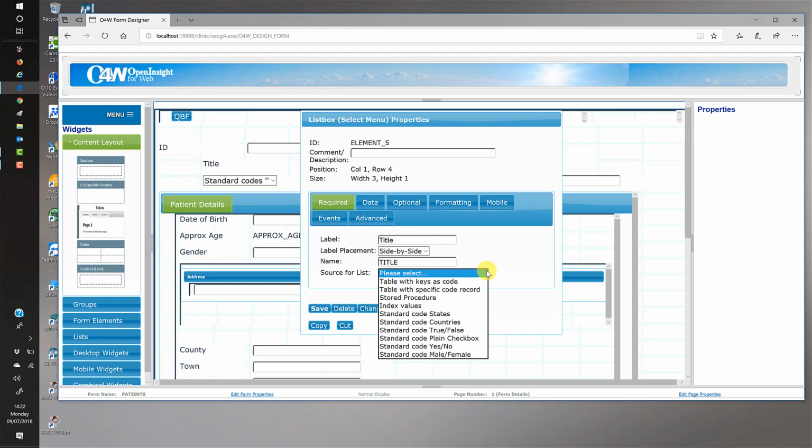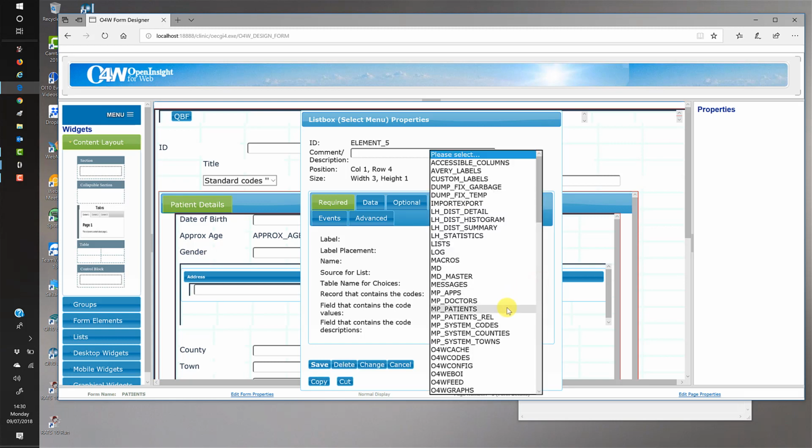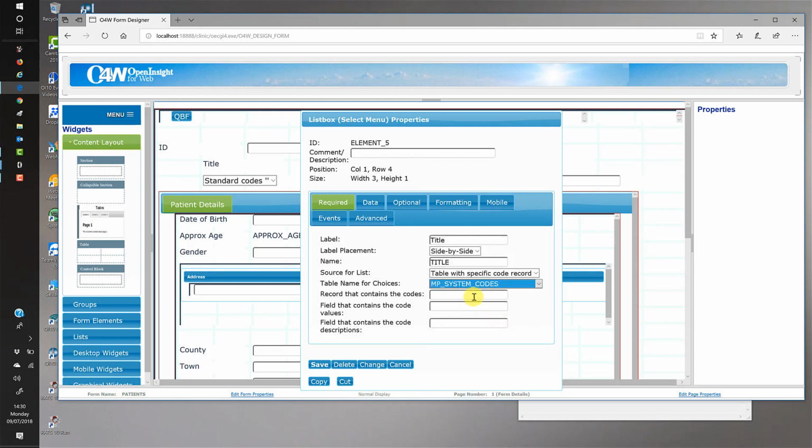We let you specify a stored procedure you want to pull the values from, or in this case, they're going to come from a codes table or a codes record. So in this case, it's stored as a particular record in a table. And the table name is MP System Codes, and the record that contains the codes is people_titles. The code values are in field 1, and the code descriptions are in field 2.